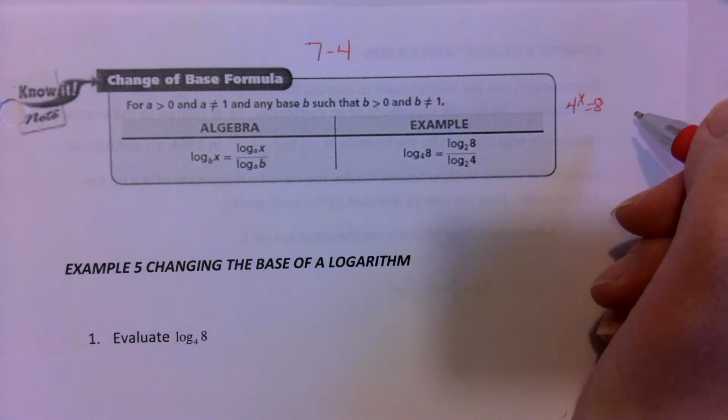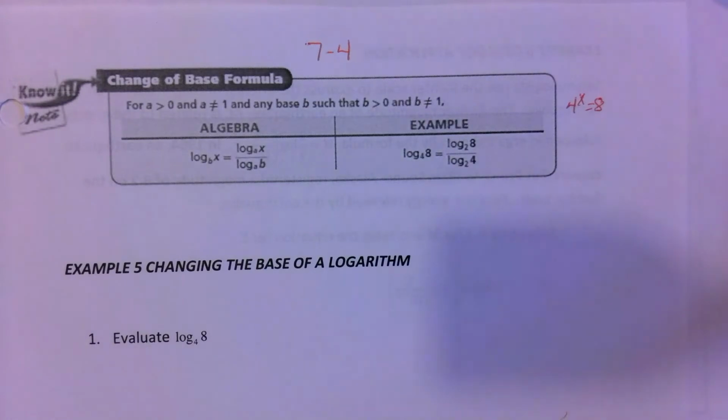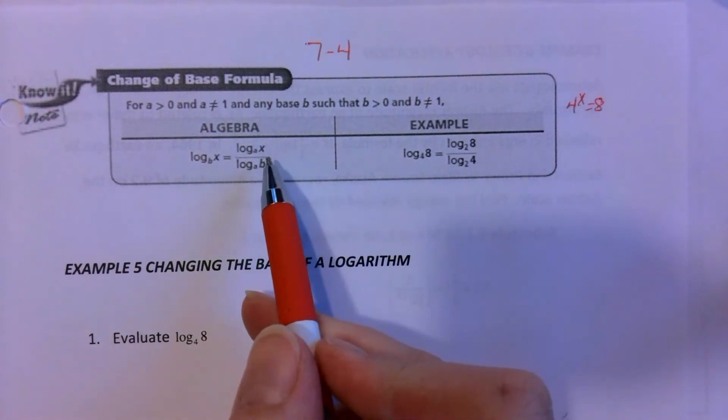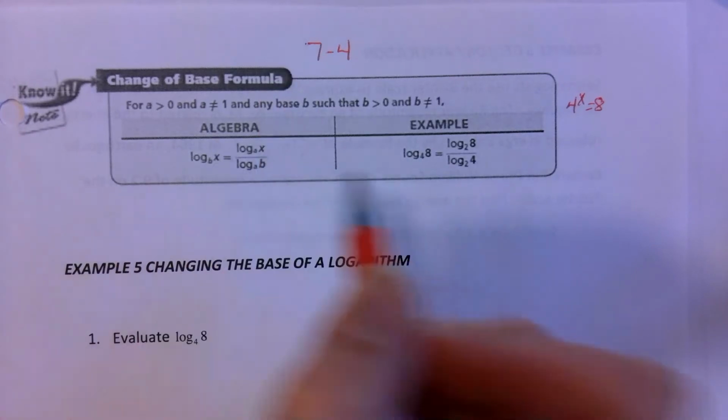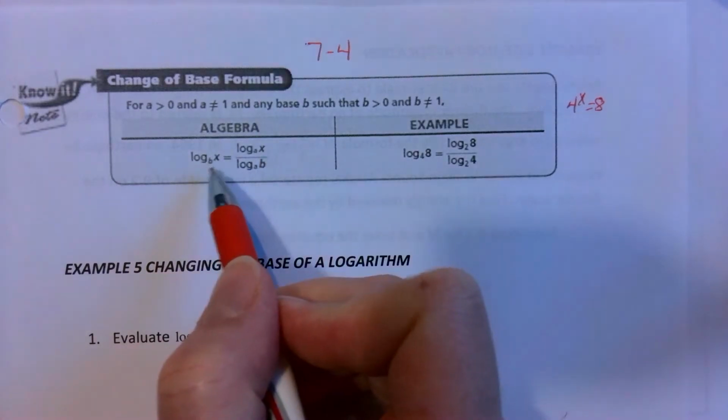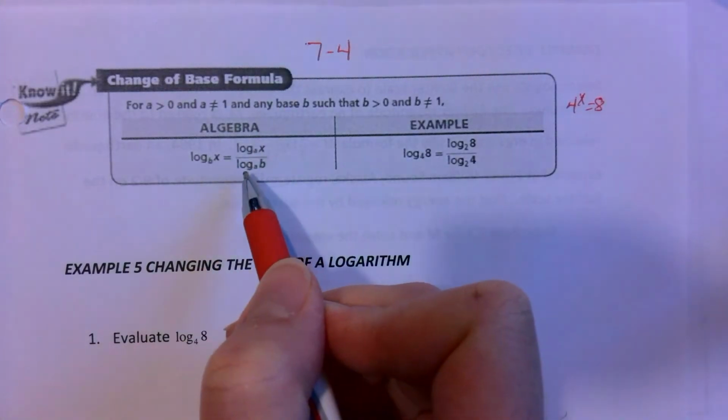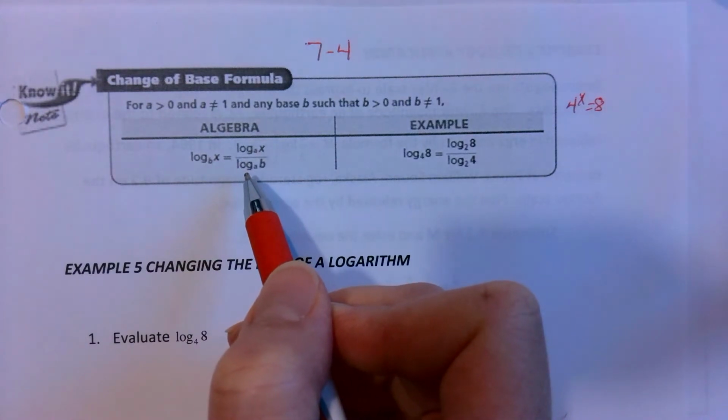And I could do a little guess and check and use my calculator to help me play with those numbers. But to make it more accurate, we can use this change of base formula or use the math behind it, which I'm going to show in a couple minutes here. So the formula basically tells you to change your base to anything you want. Now, if I had a choice of changing my base, I would change it to base 10 because base 10 is what I can use in my calculator.